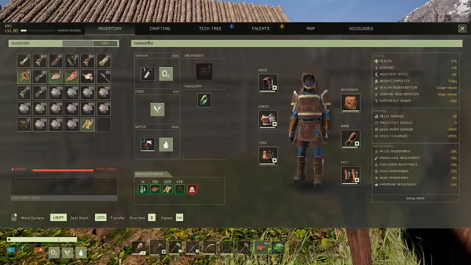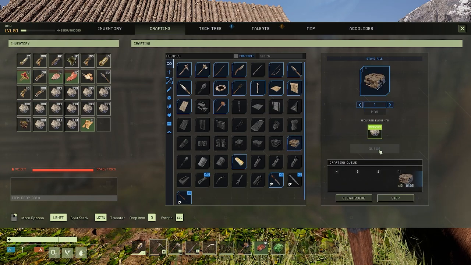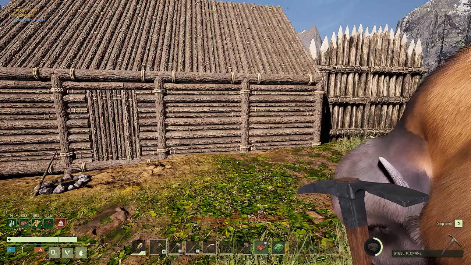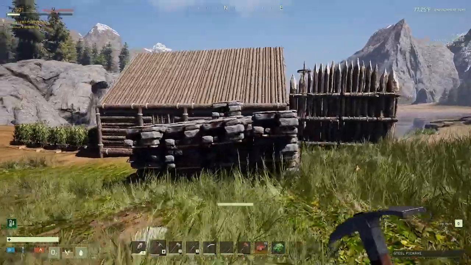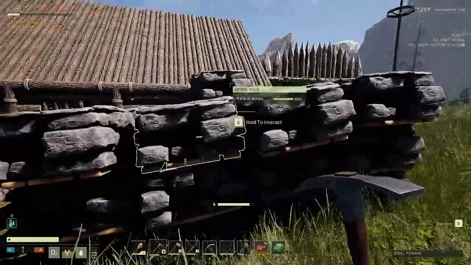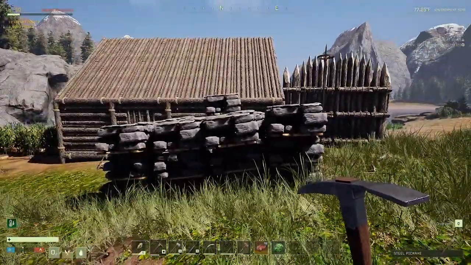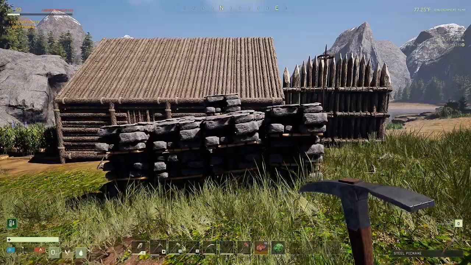We'll just do that. And crafting. And we just start making a bunch of piles of stone. Dang, look at that. That is, I believe, 37 stacks is what I counted. 37. So that's 3,700 rocks. And it took me about 5 to 10 minutes.